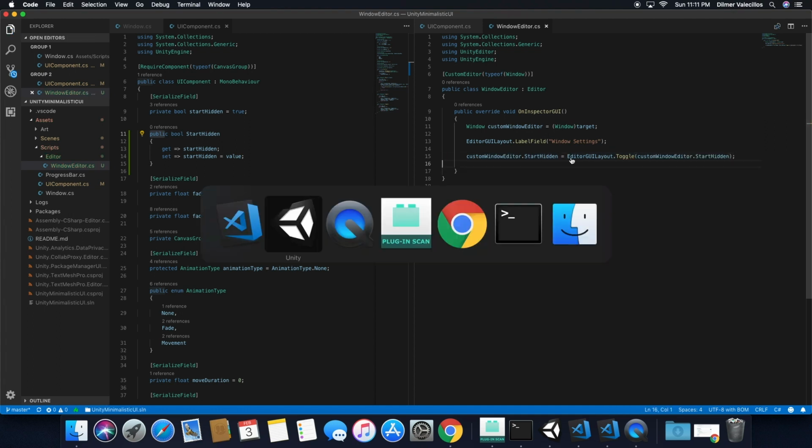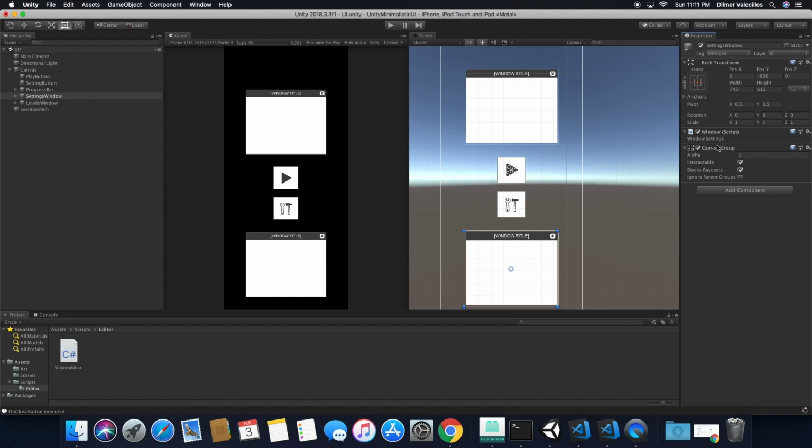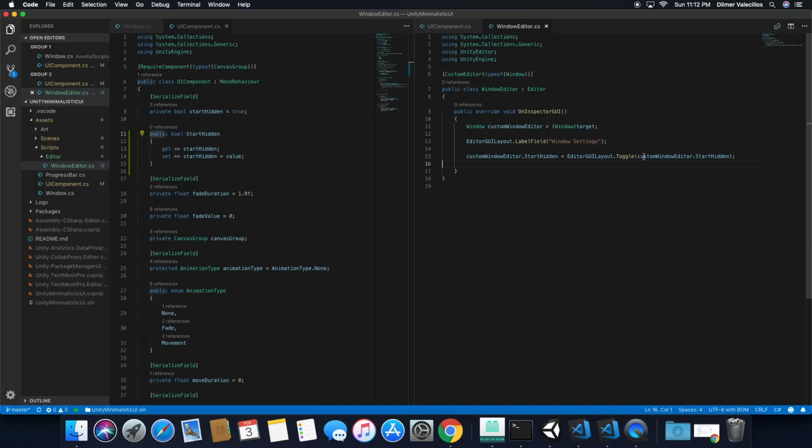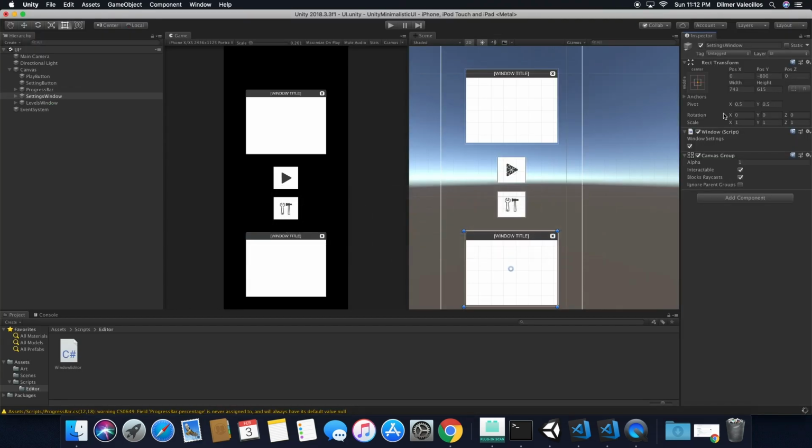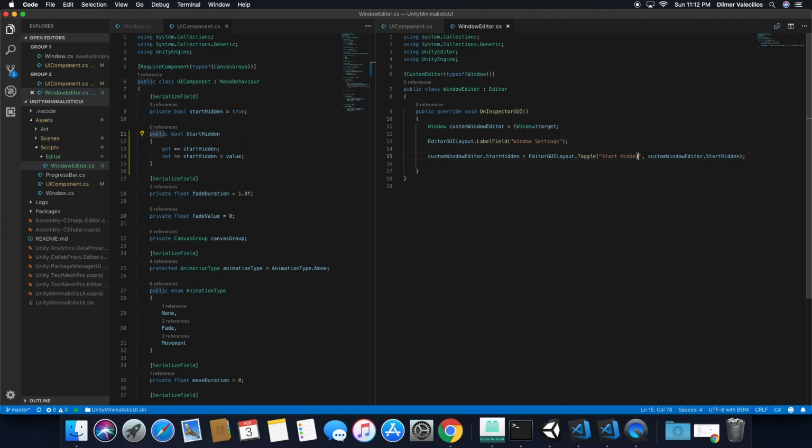Excellent. Now if we go back into Unity and give it a few seconds to recompile, you're going to see what happens. Now I see a property, but I don't have a label. So that's the other thing that we need to do. If you notice, some of the options in here are a label. So we're going to say that we need to specify a label. There's going to be a Start Hidden, and we're going to have our value on the other side. Now if I go into Unity, we're going to see a label and then the value that it says. We had that originally, but now we have more control because we can actually call these whatever we want.